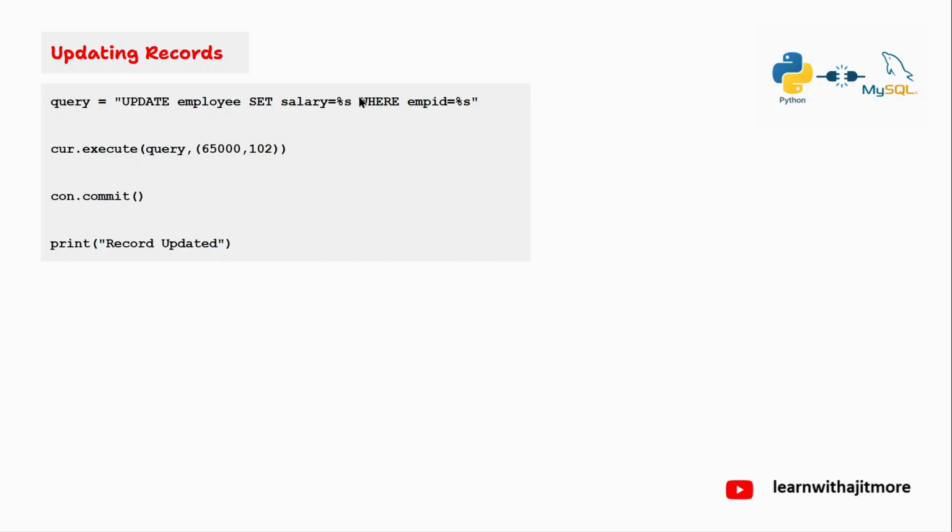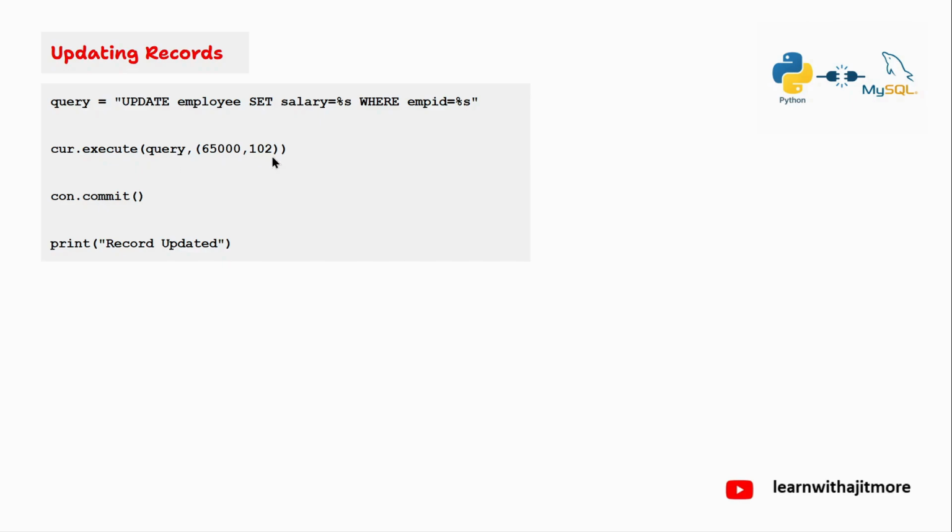Now you'll say, is it only percentage s every time? If you use it for numbers also, it doesn't matter. MySQL doesn't complain. Even if you give it as a string, it will treat it as a number at the appropriate place. So: update employee set salary equal to placeholder where employee ID equal to placeholder. Then execute the query.